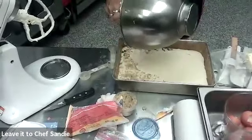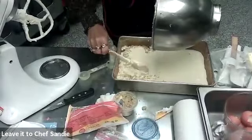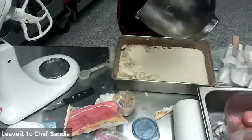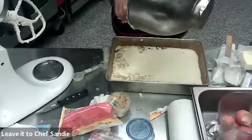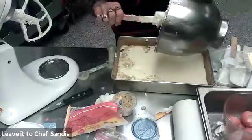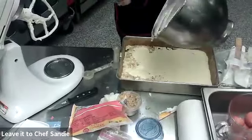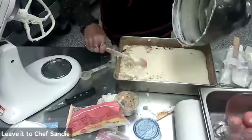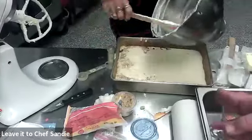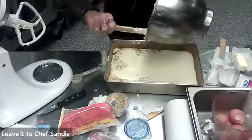So that filled slightly more than half the pan, and it's gonna rise, probably all the way up to the edge. So we don't want to fill it all the way. Okay, we're not gonna have any plain. The final section is gonna be blueberries. You've got blueberries, chocolate, and then chocolate chips and walnuts.